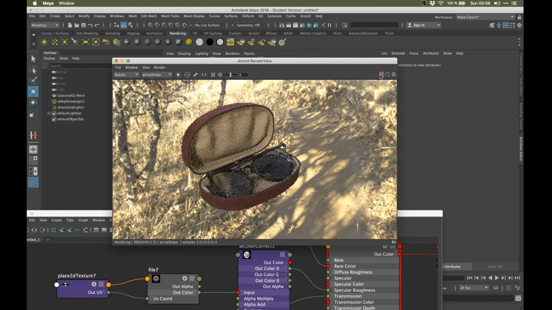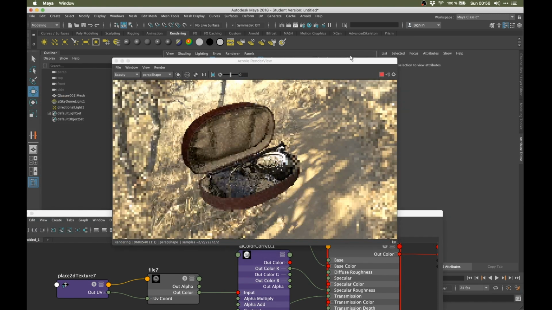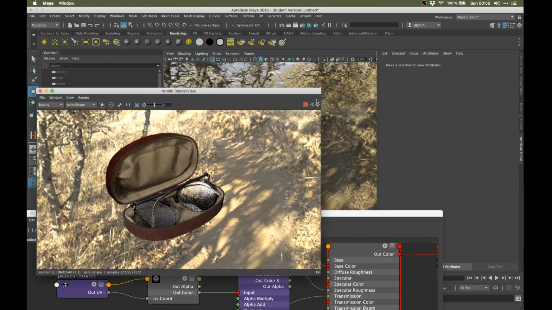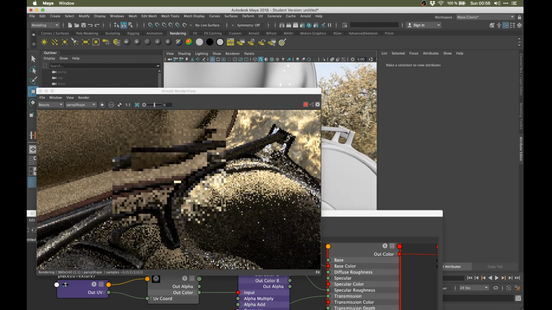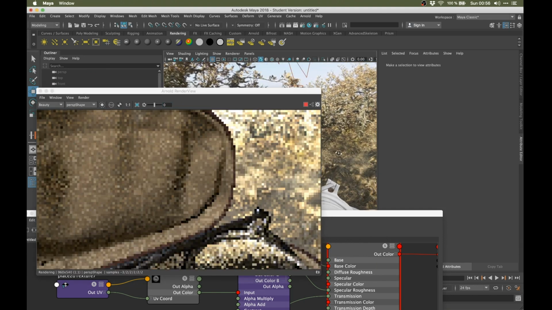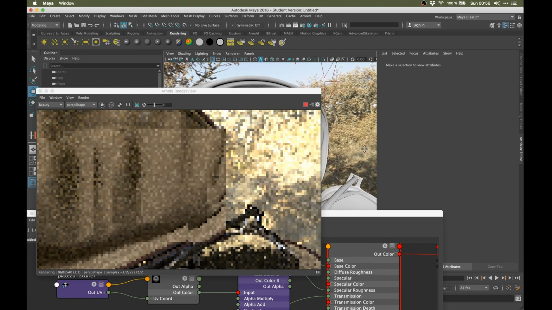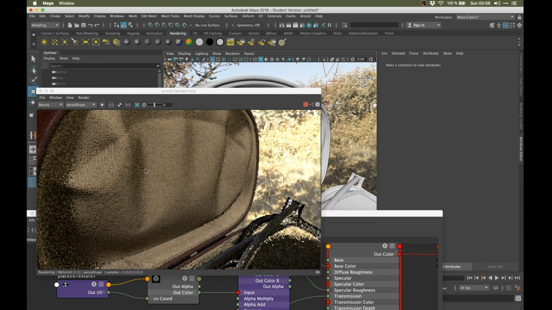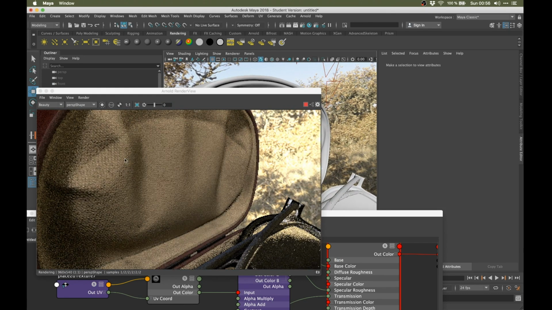If I now press play again, we can see that we have some structure where there wasn't any in the first place, especially on the inside of our case. We can see that there is now some sort of fabric in there.